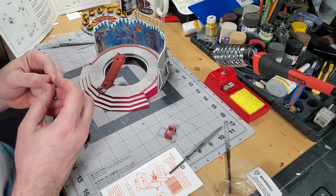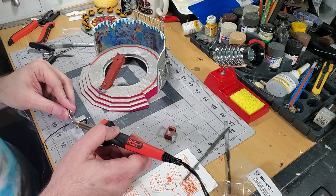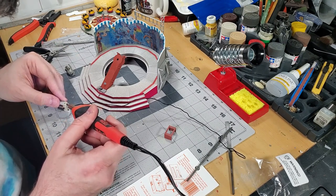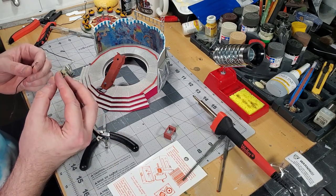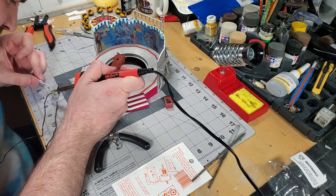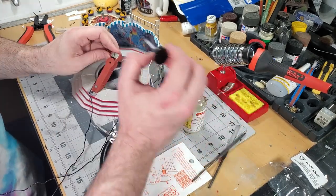Now, here's the cringe part right here. Here it comes. By God, I am so sorry that you have to see this. I'm sure there are dozens of you that are screaming at me right now at this method here. I assure you, I have learned from my mistakes. I have broadened my horizons as it pertains to soldering. I broke the wire, for God's sake. But I was able to find a way to get that wire back into the motor in a place where it could connect, and was able to salvage this poor wiring, soldering technique that you're seeing right now.